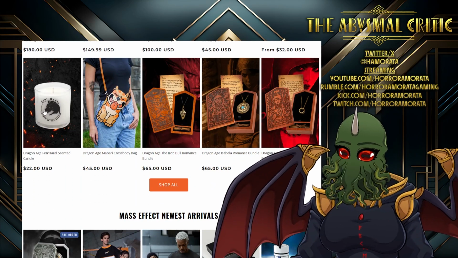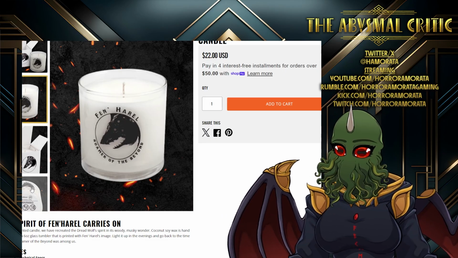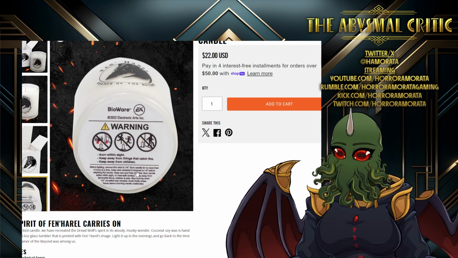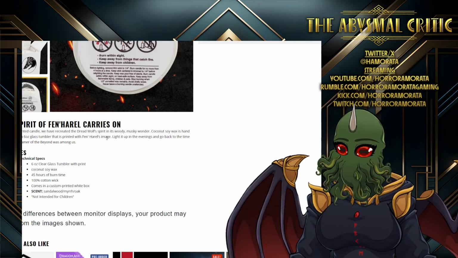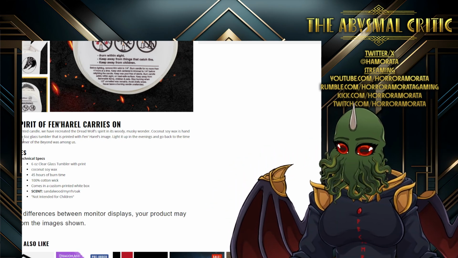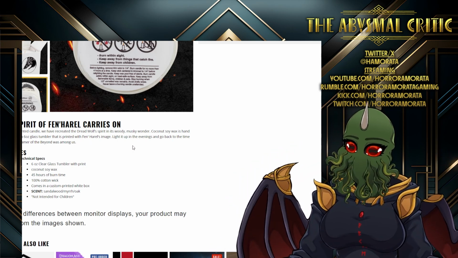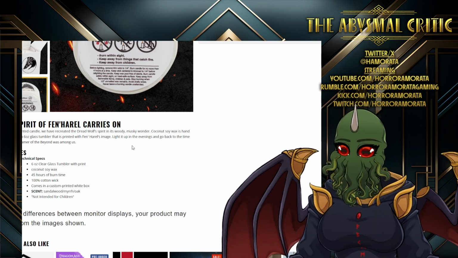What is a Fenharel scented candle? What the fuck does that even smell like? "Roamer of the Beyond. Burn within sight. Keep away from things that catch on fire." That makes sense. "With this scented candle, we have recreated the Dread Wolf spirit in its woody, musky wonder." What? "Coconut soy wax is hand poured into a 6-ounce tumbler that is printed with Fenharel's image. Light it up in the evenings and go back to the time when the Roamer of the Beyond was among us."